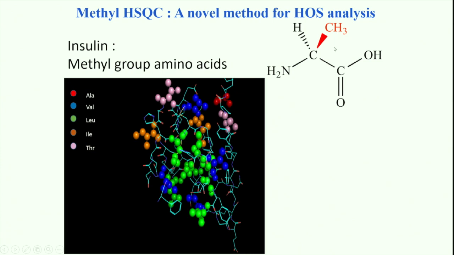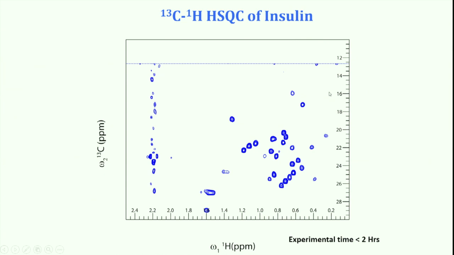By capturing this analysis, as I showed you, it has a favorable relaxation property and is distributed all over the protein. So if you capture only methyls in a short experimental time, we can establish the similarity between these two products in a less expensive manner. That's what has been done here. The experimental time is less than 2 hours compared to the 13 hours that I showed you for TOCSY and NOESY. Now here you can see a beautiful spectrum emerging from the methyls of insulin, and you can even count all the methyls, annotate them, and assign that these are, say, coming from isoleucines, and so forth. You can assign them and find out the structure as well as the dynamics happening in this protein.